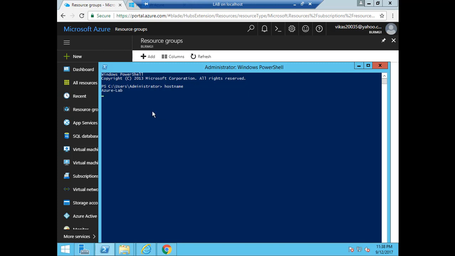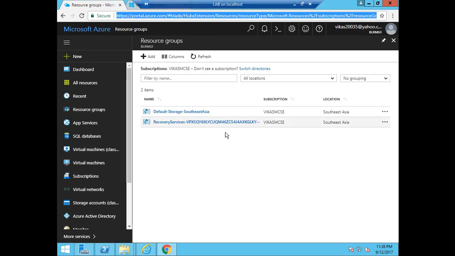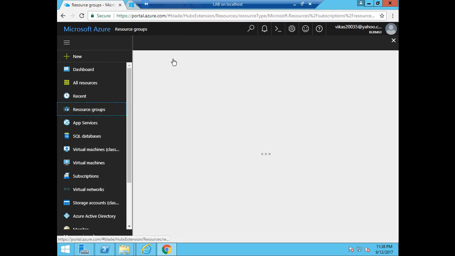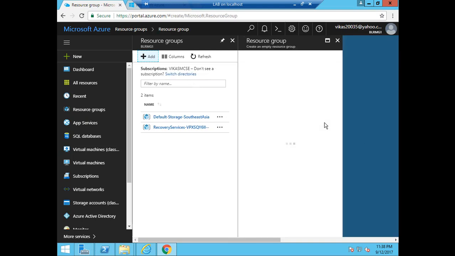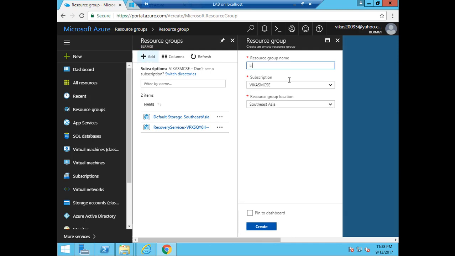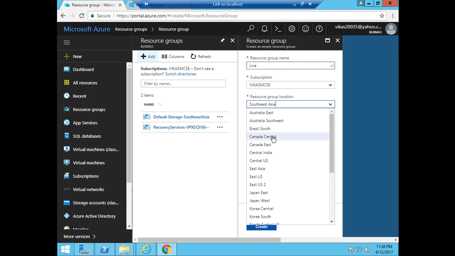So this is the Azure lab. Inside this lab, I have logged in to my portal. I'll create one resource group in East US, the name is live.